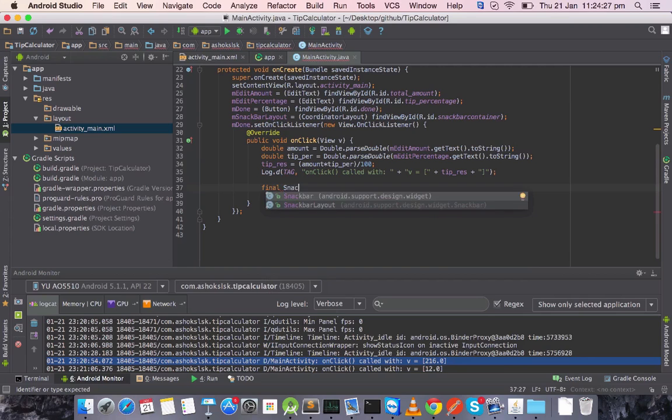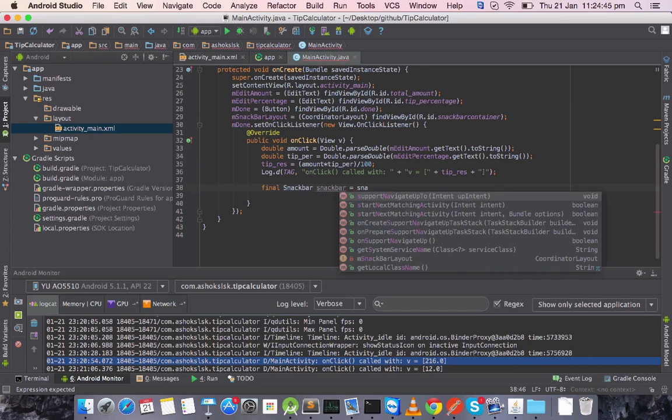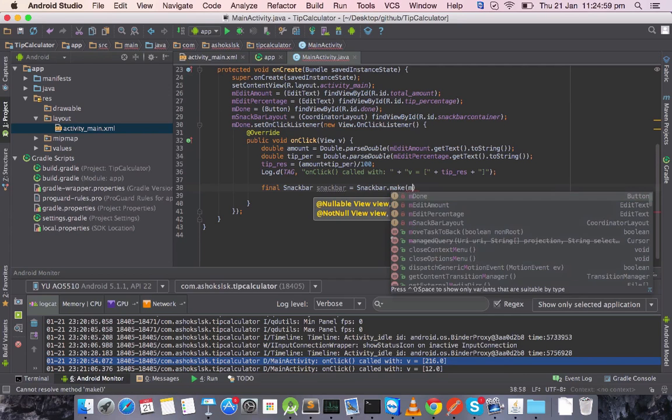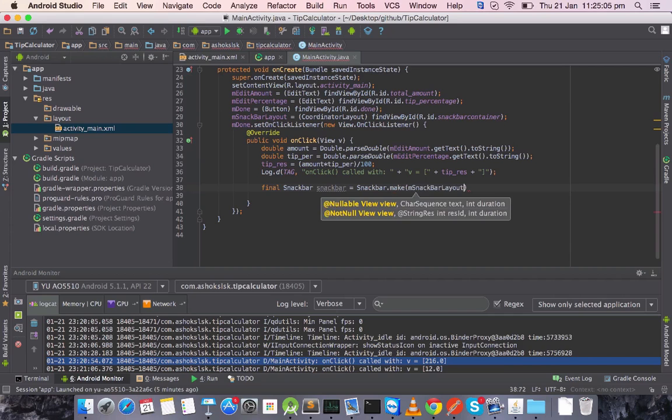Snack bar is a part of the design library that we have added to the Gradle. So use Snackbar and equals Snackbar, okay, it's a capital Snackbar. M snack bar layout.